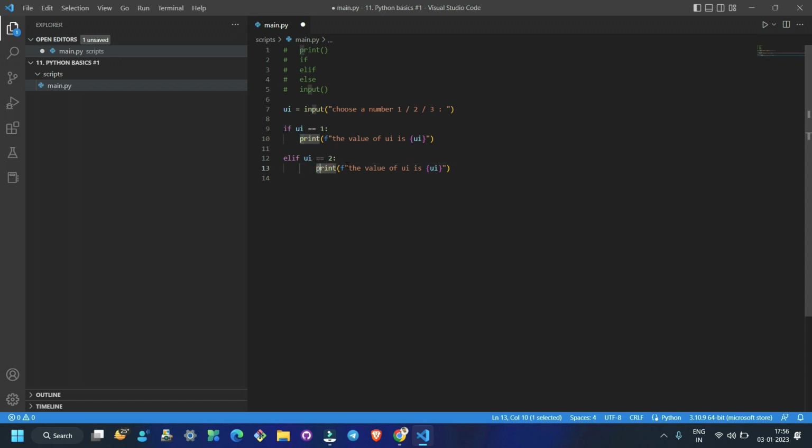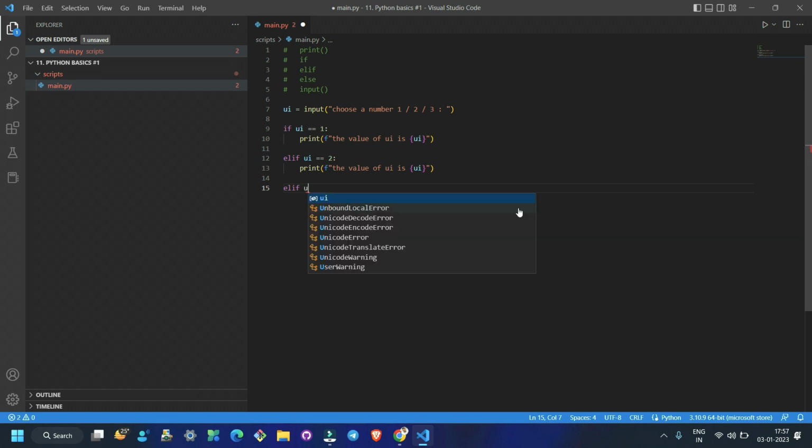No big deal. And I will do else. Elif, sorry. Elif UI equals 3. I'll just make it print this.